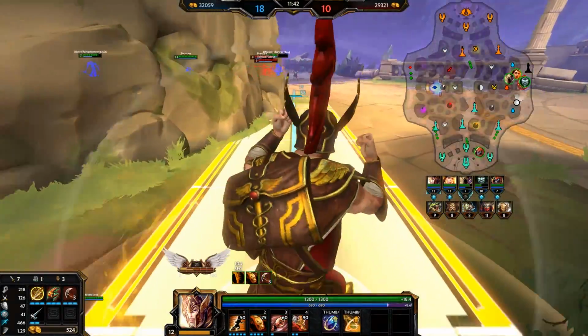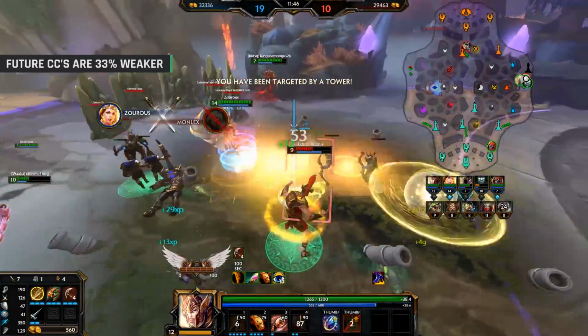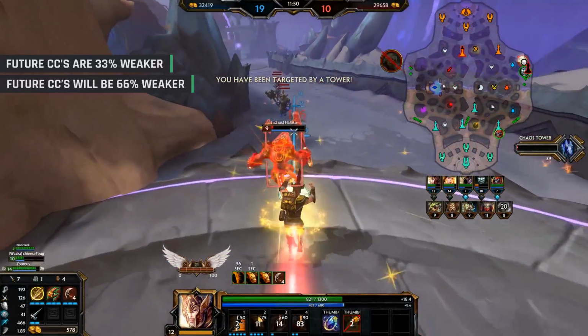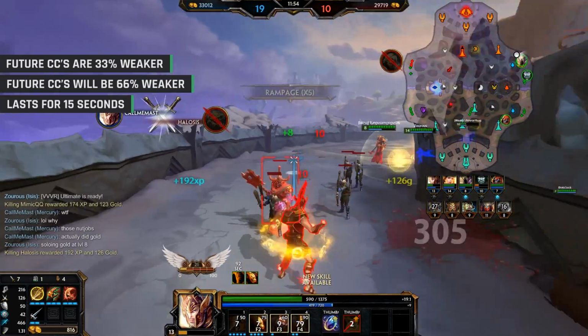So the way this works is whenever a player is affected by a hard CC, the next hard CC within the next 15 seconds will be 33% weaker. And any hard CC after that will be 66% weaker for the next 15 seconds. It might help to think of it like one of the many stacking effects in SMITE.